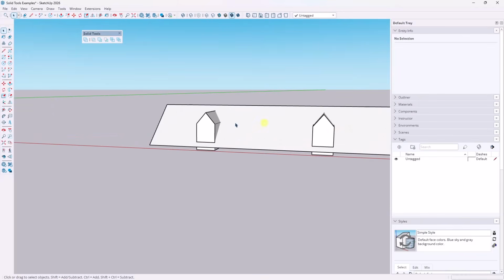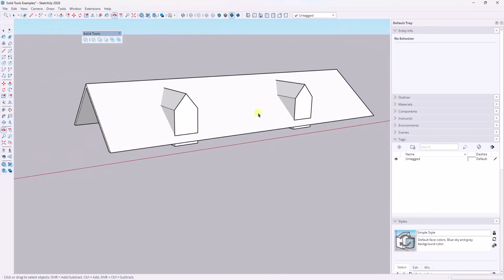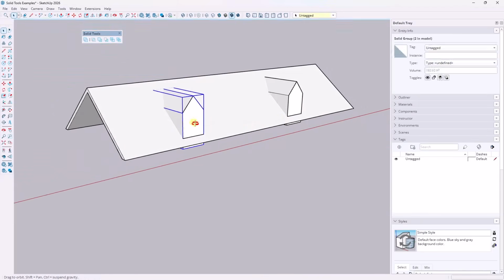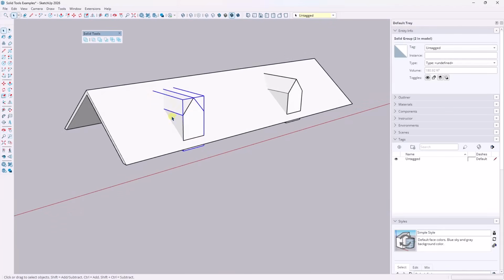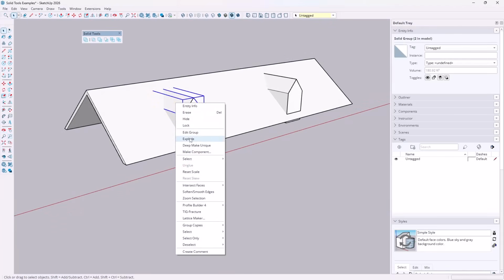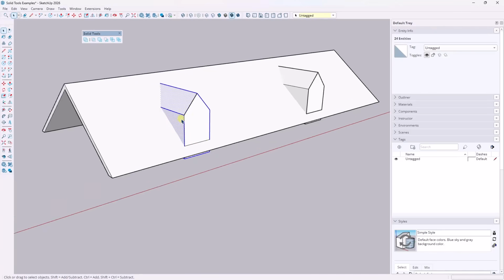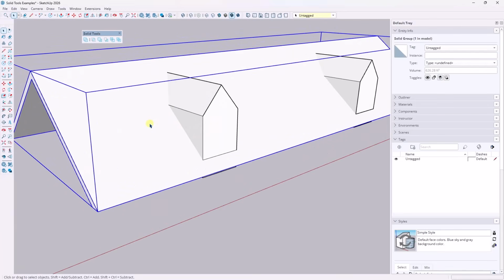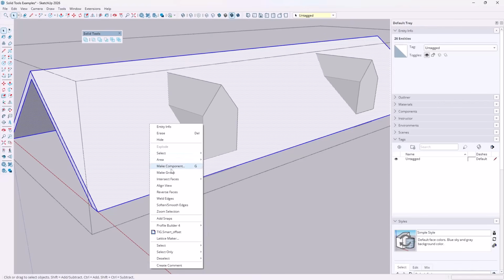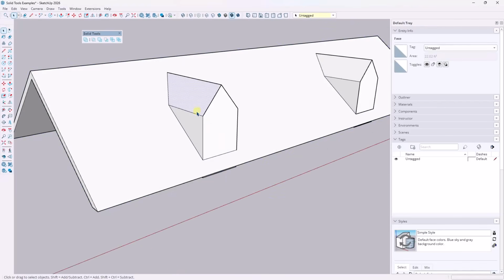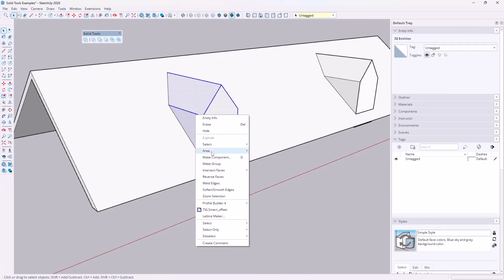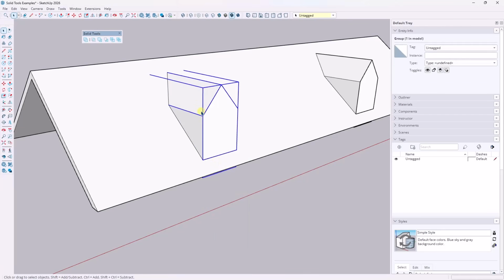So another place I use this a lot is for things like roofs. For example, say I wanted to add a dormer to this roof and I wanted to cut an opening. One way that you could do that is you could take this object and then double click in here. You could right click and do an intersect faces with model, right? But then you have to come in here and manually work with all this geometry, which is not something that I really want, right?